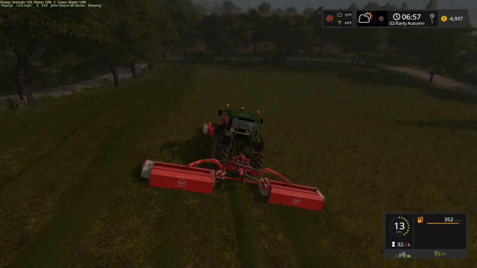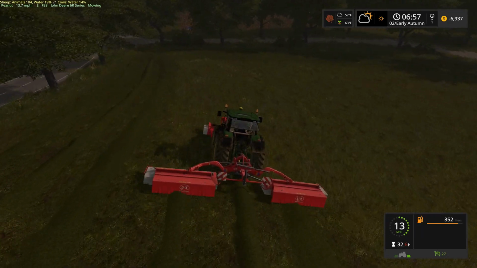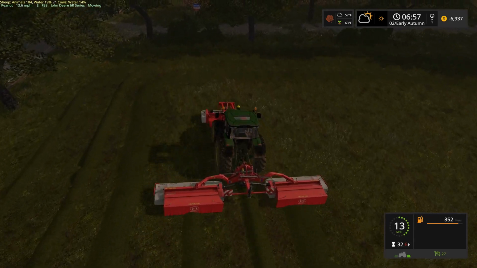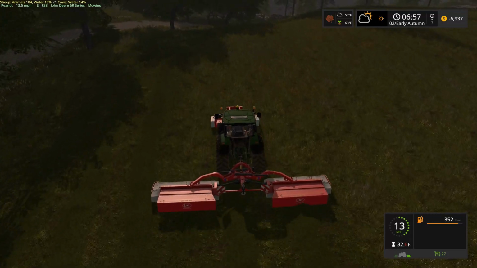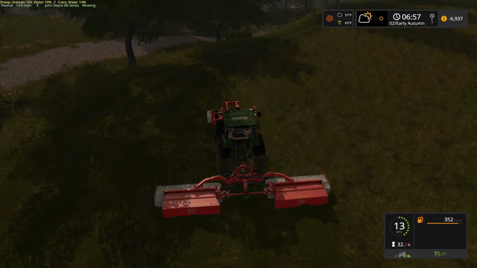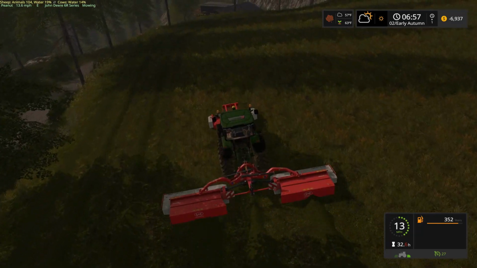Because the farm, money-wise, is going to start turning a corner. Even though I want to buy more stuff, we're still in the buying stage. Yeah, and that forage wagon, we're probably going to sell that. We're going to do it differently next year. It just takes a while to do it.